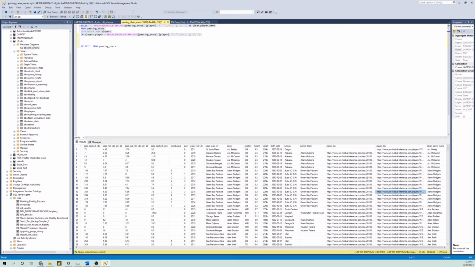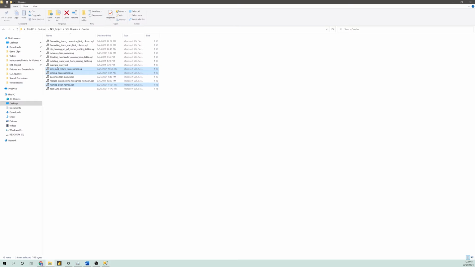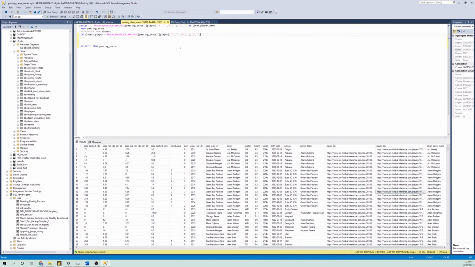And as I mentioned earlier, the other queries are going to follow the same concept and format. So rushing, kicking, kick and punt return, and the defensive stats are going to follow this same format. And that's how we get our tables to connect to the players list. So we had to do a bit of data manipulation just to get those two tables to connect. And then when we go into Power BI, we could easily run these queries using the Get Data or the SQL Server feature. Put that query in there and then we'll come out with the same results.